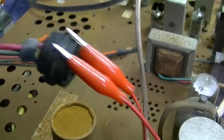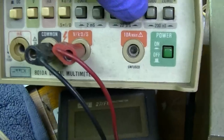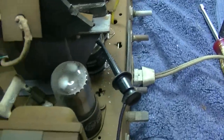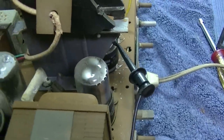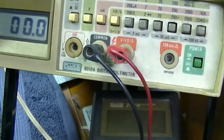I have the field coil bypassed. I am measuring, let's see here, let's go up to 200 volts. I'm measuring the cathode of the audio output tube, which I replaced because it was a white cap, and that's where most of the voltages in the set come from. So that should be, I think, about 150 volts.